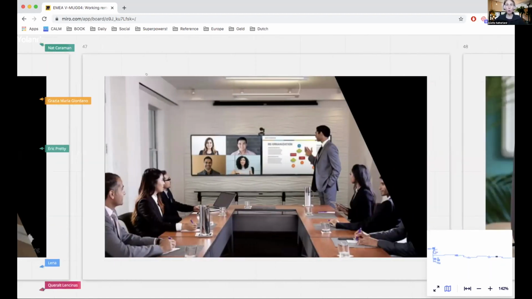What we want is something more like this, where the remote participants are present in the room. You can see them and hear them, and they can see and hear you. This is a hybrid meeting, where some people are remote and some people are in person. It's the hardest type of meeting. Right now, everybody's remote, which is the best, but everybody's remote because of the virus, which is not the best. But the same principles apply. We all want to be able to hear and see each other online.